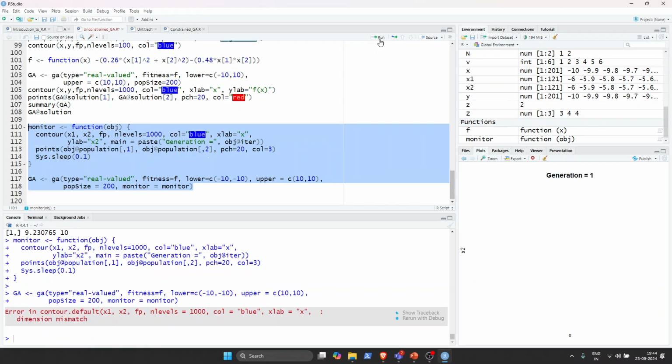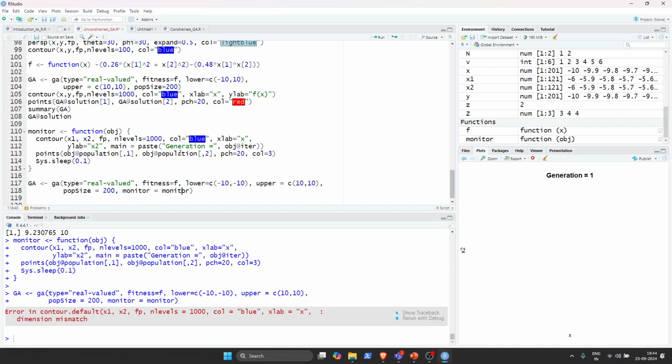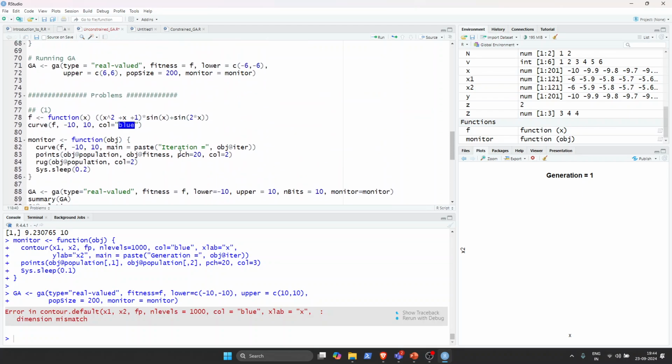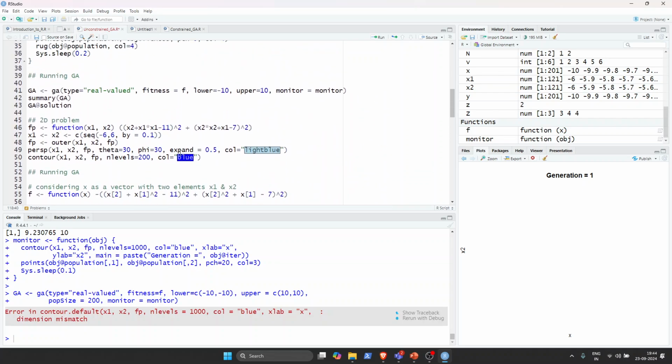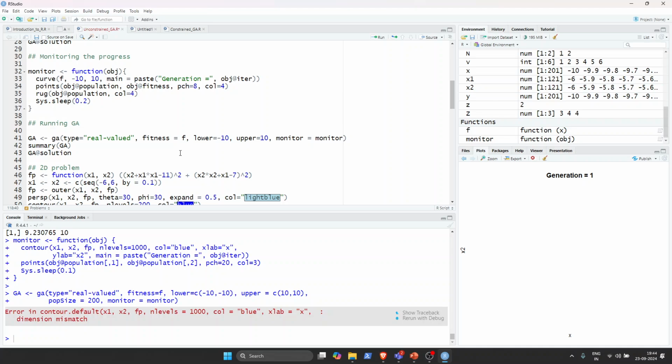Run. Okay, there is some issue with the monitor again. I don't know. Let me check why this monitor is having a problem.